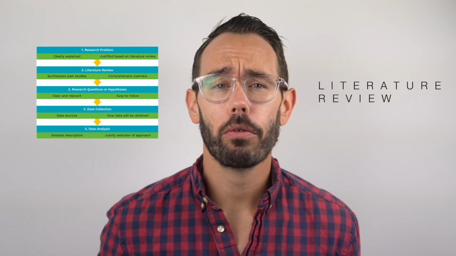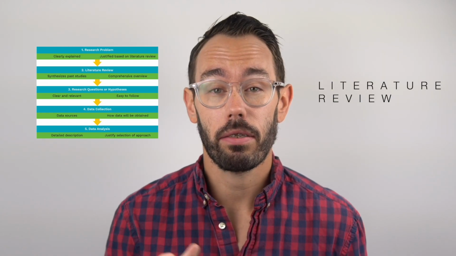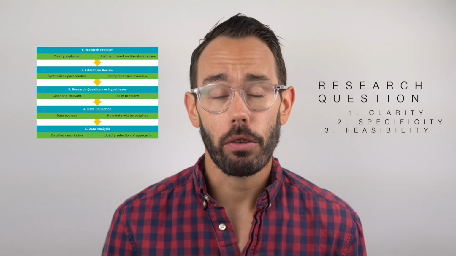Researchers use a number of resources to produce their literature review, including academic library catalogs, field-specific databases like JSTOR, internet search engines like Google Scholar, and encyclopedias, reference manuals, and handbooks on specific topics. Based on your literature review, you will define a research question.